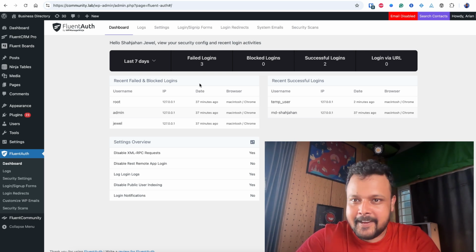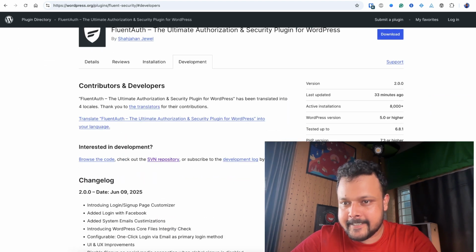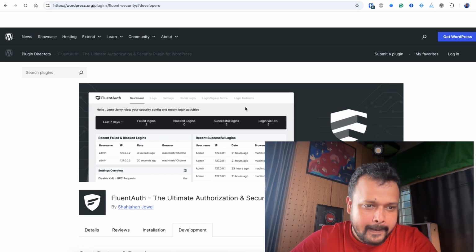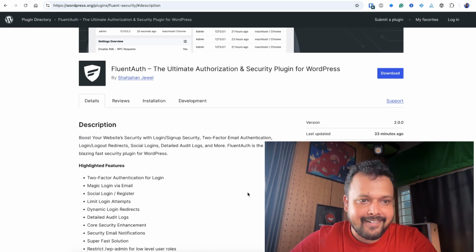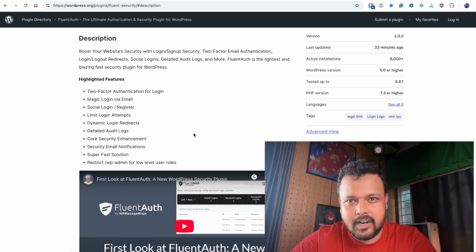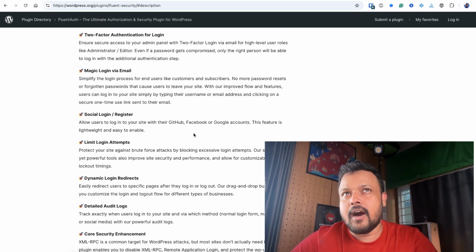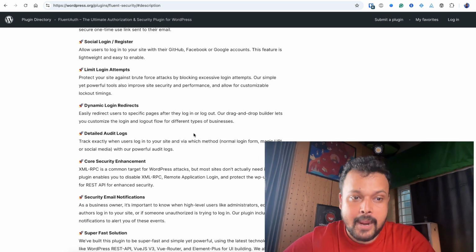If you like this plugin, please go to WordPress and write a review, and that will be really helpful. And have a great week ahead. We are planning to add more features, but we want to keep it super lightweight as it is right now.